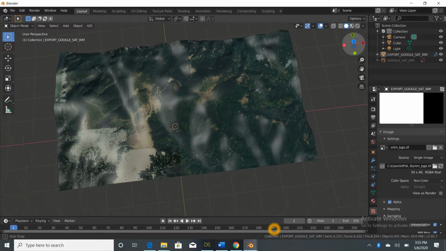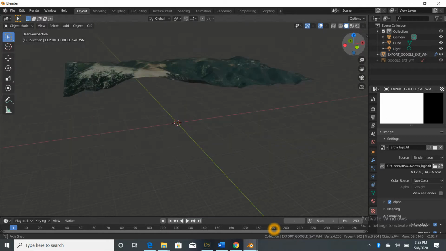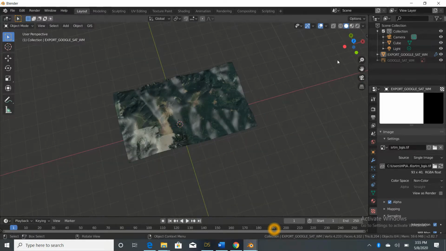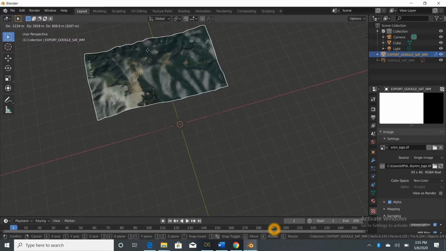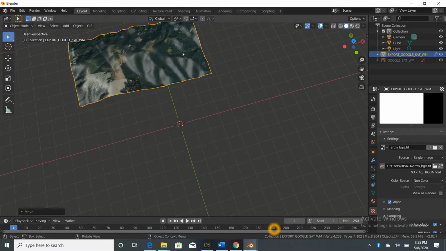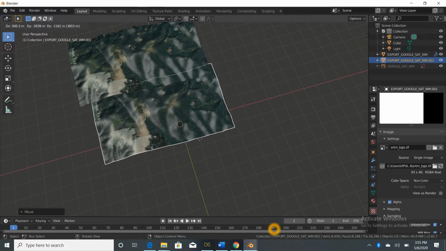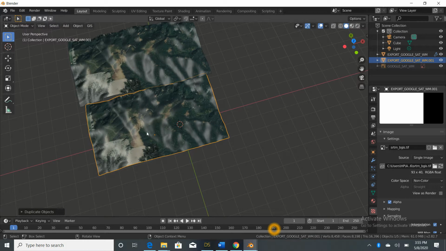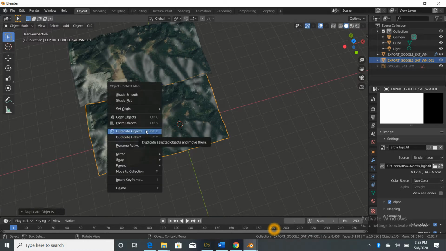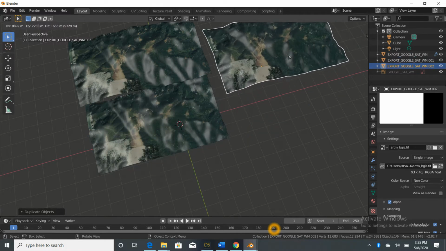So you can use this for your background. You can use this 3D texture for your background of your work or anything you're doing. So you can even duplicate it. You can just right click it, you duplicate it, you bring it out here, you place it, you right click again, you duplicate it again, you can bring it out anywhere you want.